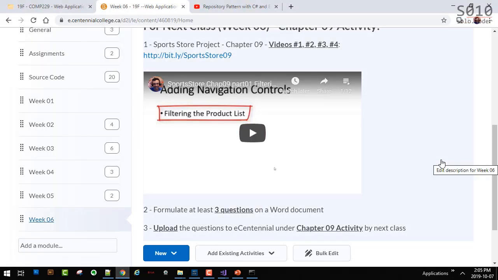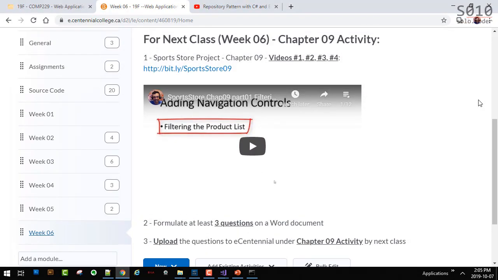For next class, for Friday, I would ask you, this is not graded, there's no bonus associated with that, it's just an activity, to go through videos 1, 2, 3, 4 of chapter 9, and the same deal. Submit 3 questions, but again, this is not bonus related. I want to see who will still do them.